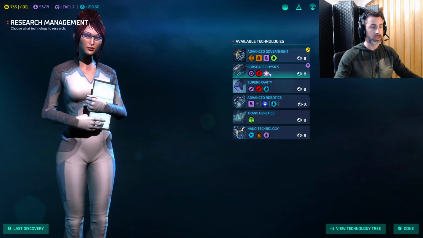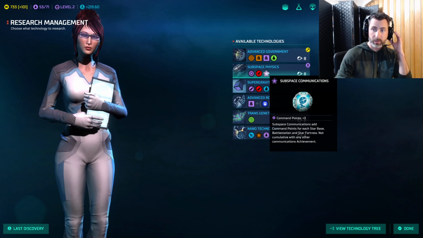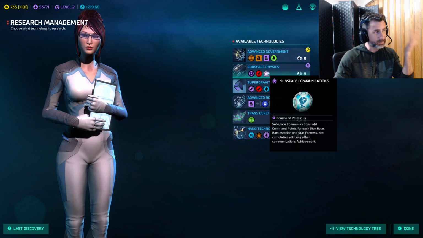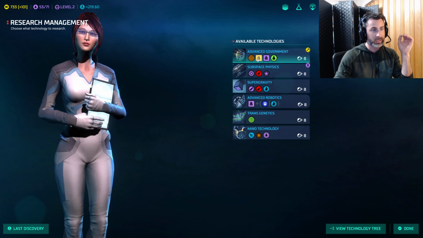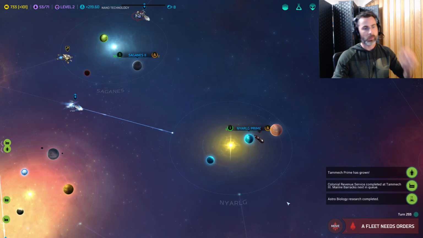Just looking through battle stations. What do we got here? What is subspace comms? That's +3 command points instead of 2 for the hyperspace that I think we have right now. We have enough headroom on that for the time being. I'm not too worried about it. So let's kick up nanotechnology right now. Done.